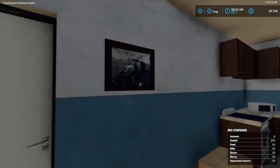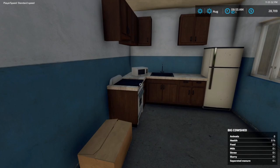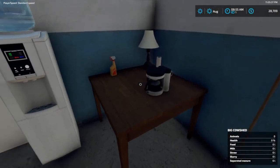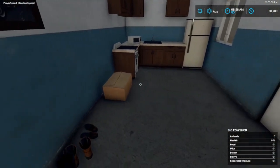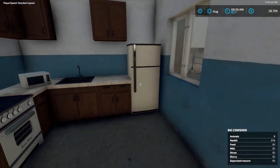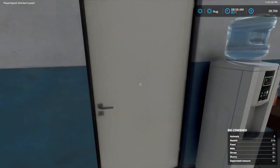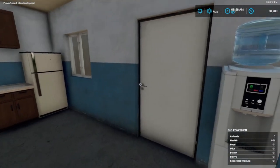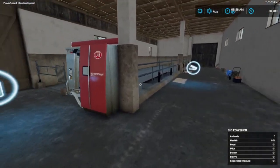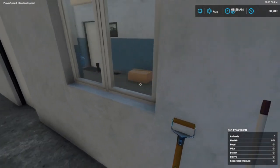Oh, so this is probably basically where I can stay here. Okay, cool. So here we go. This is where we can stay for the time. Yeah, might need a bit of bedding or something here. Huh. I'll have to check on that and make sure he's telling me right, because Rory said that there's a room out here I could sleep in. I don't see anywhere to sleep there. It's a countertop, and that's not happening.